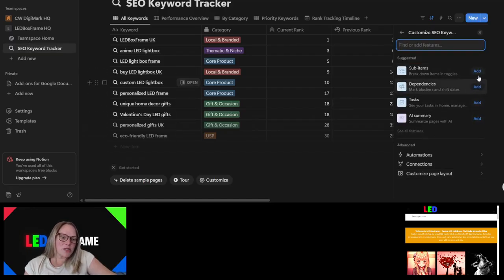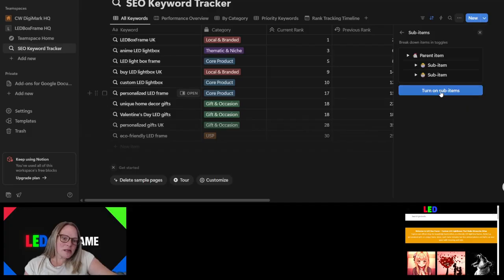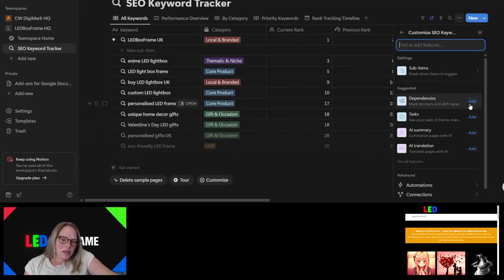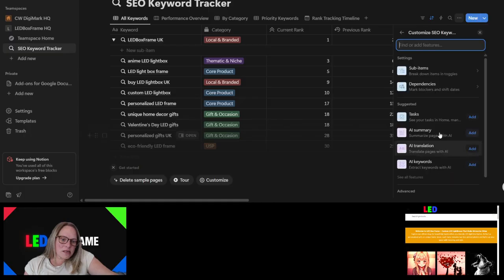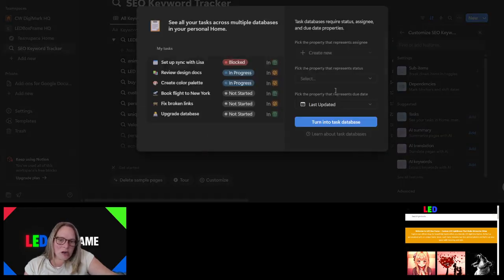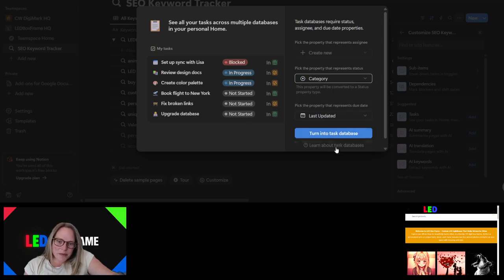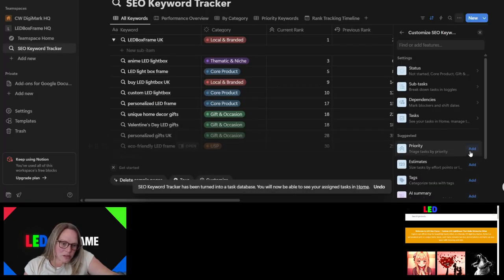I like to put in sub items, dependencies, tasks. Got a last updated. Yes, turn on the tasks. Category, stated priority. Category, turn on.